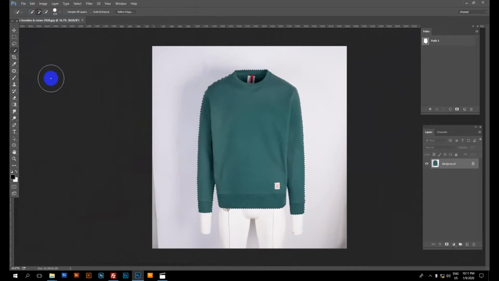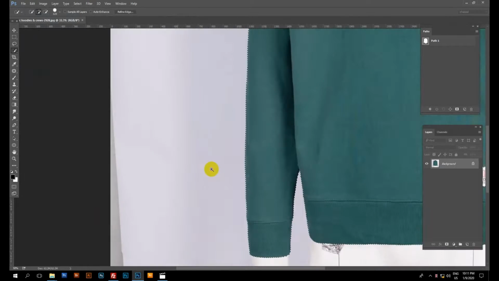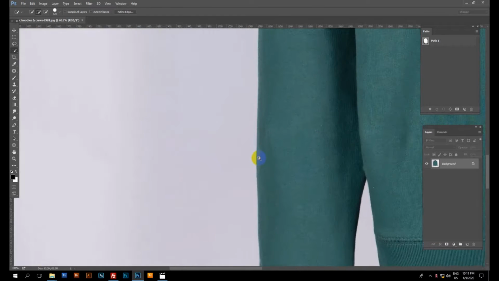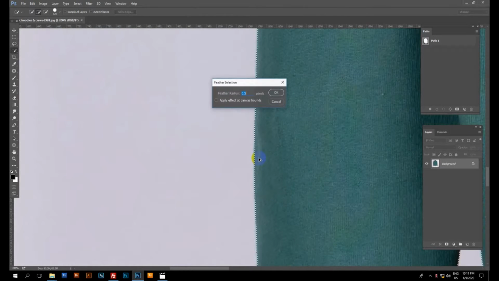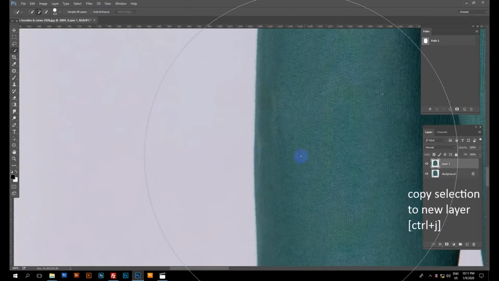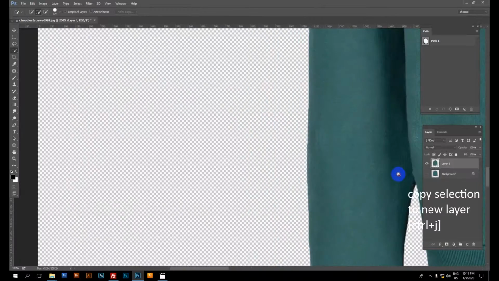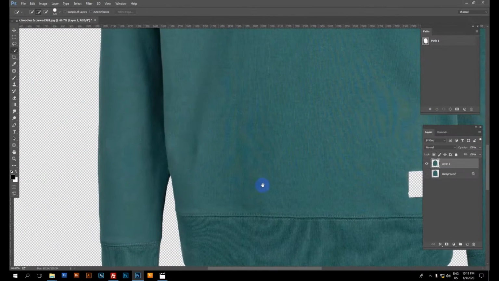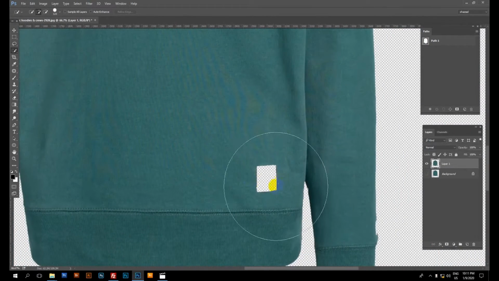For the part of the image that you need to select using the quick selection tool, just click on the parts that you need and you'll see that you'll have a rough outline selection on it. After selecting it, feather it. We're using a feather of 0.5 pixels. You'll see that there are some spots where the tool didn't quite get it, so we'll use another tool to get that, which we're going to show in a bit.